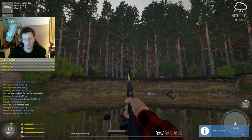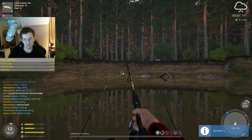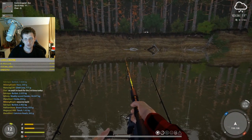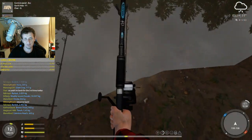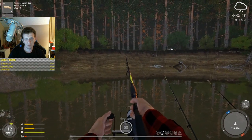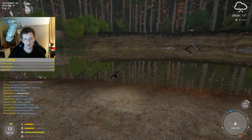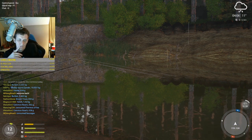I was surprised that more ruffe didn't come out here. Maybe it's because I didn't have worms on. I don't know. I expected to catch a couple more ruffe. This is Winding Rivulet, and usually there's plenty of ruffe here. Well, we also have a pretty big hook size for ruffe, I guess, to be fair. Maybe if we had our 18s or 20s on, we'd have seen more ruffe.